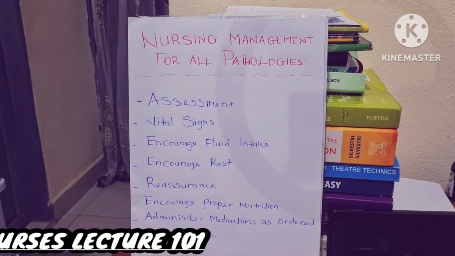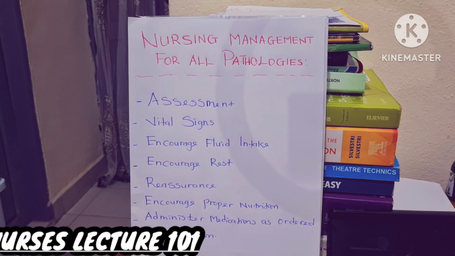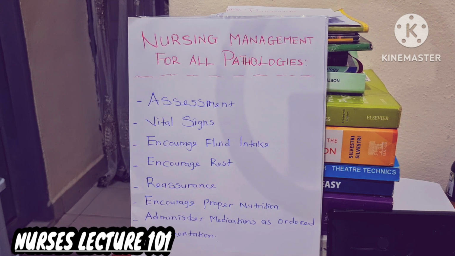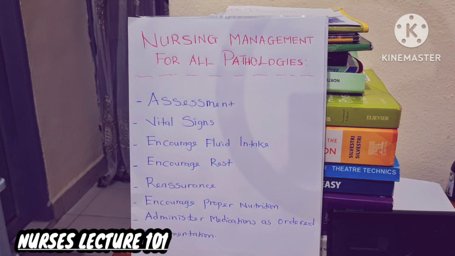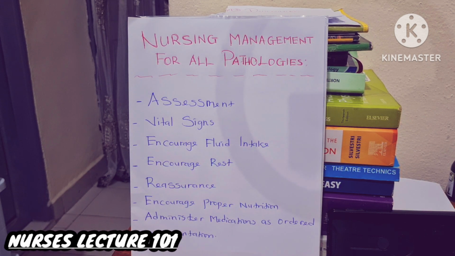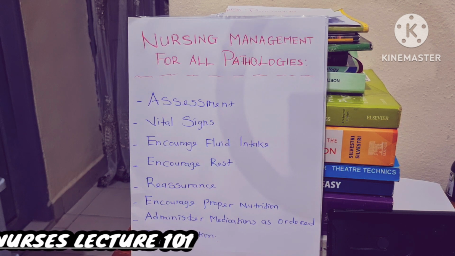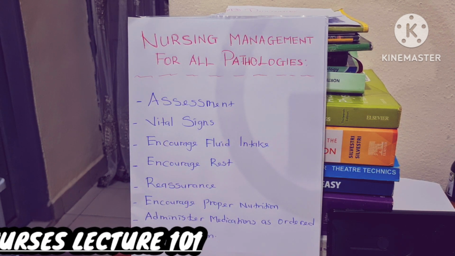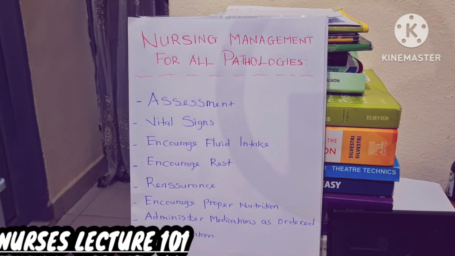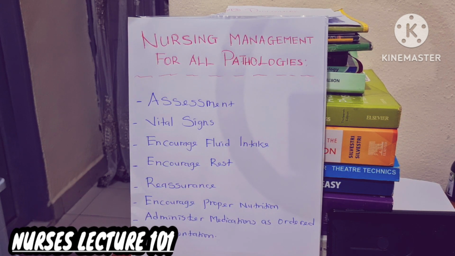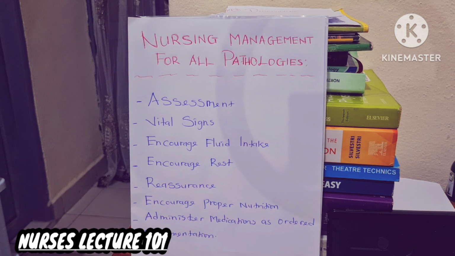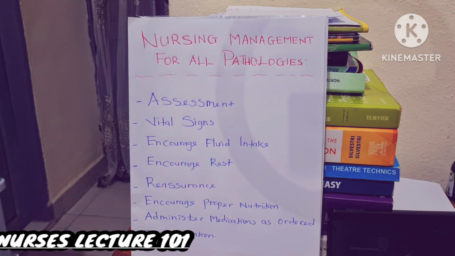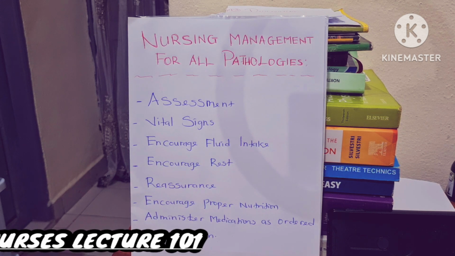For example, if a patient is having something like diabetes, hypertension, and all whatnot, you have to educate the patient about diabetes or hypertension or whatever pathology, any disease condition that the patient is suffering. You have to educate the patient about that condition. Tell the patient everything he or she needs to know about their condition and how to prevent further occurrence or any other thing, or how to manage it at home. You have to educate the patient.